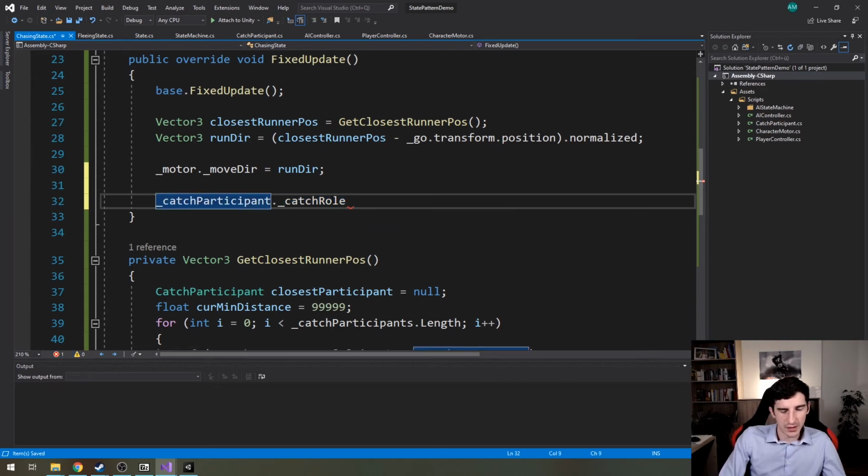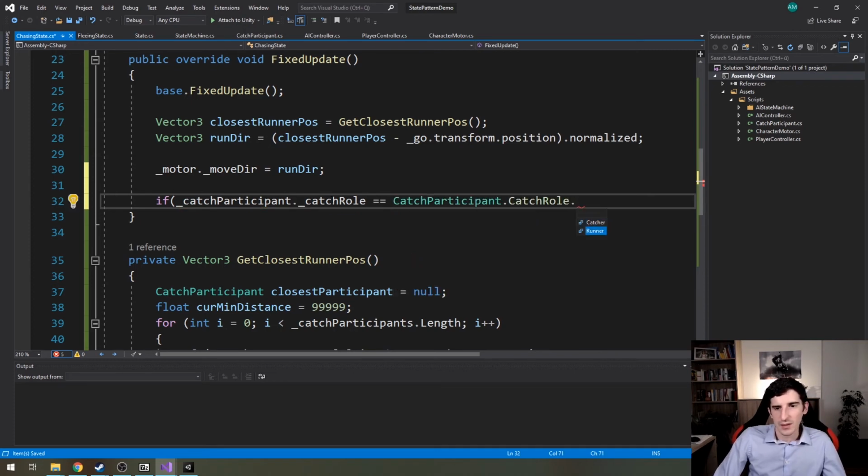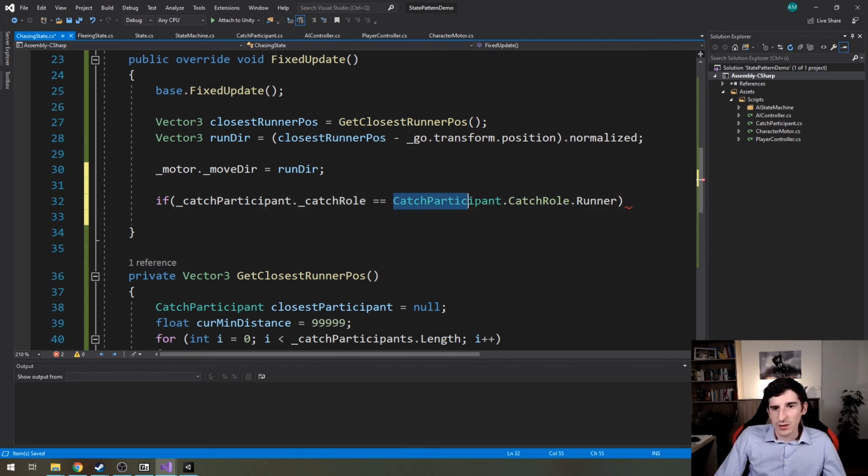So I can say if the role is currently a runner, I need to switch my state. Okay, so here you can see very nicely that the role that the logic for the game has actually implemented is completely decoupled from the AI.